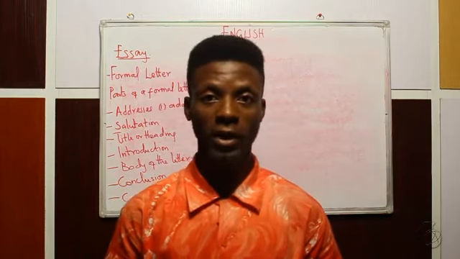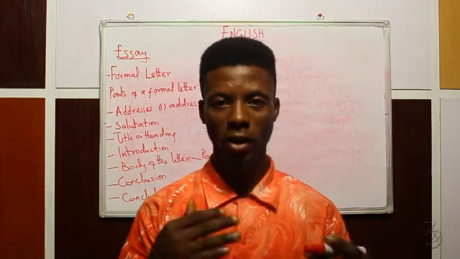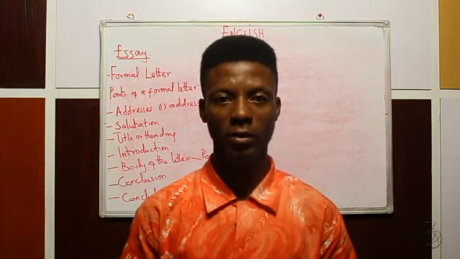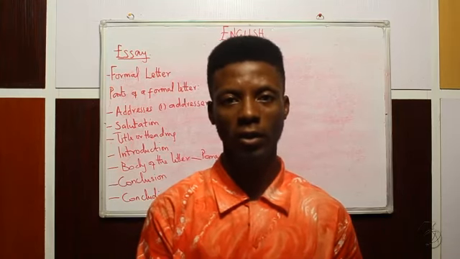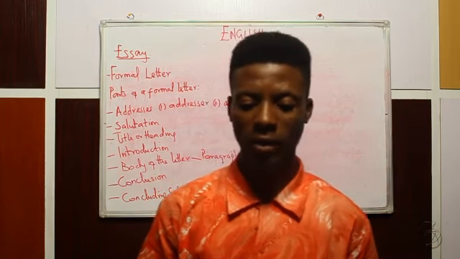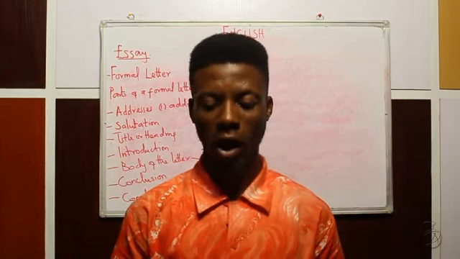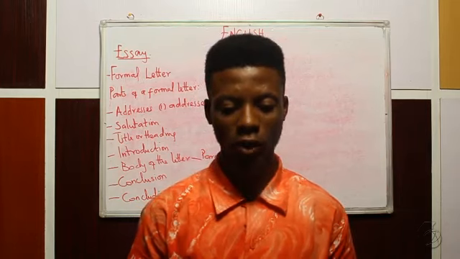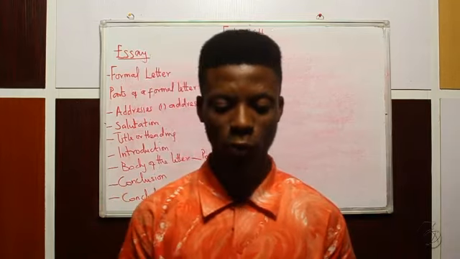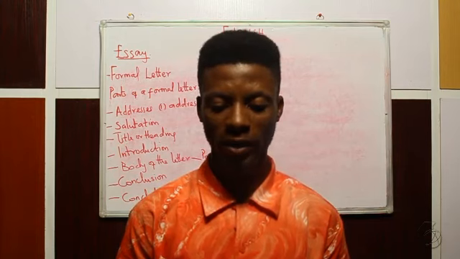The address of the addressee, the person we are writing to, comes on the other line where the address of the writer ends, but it is written on the other side of the paper, that is the left side of the paper. Note that while writing the receiver's address, you should start with his or her title or designation and not his or her name. Also know that the examiner does not expect you to write the correct address of the receiver, but what can always pass as a standard address.